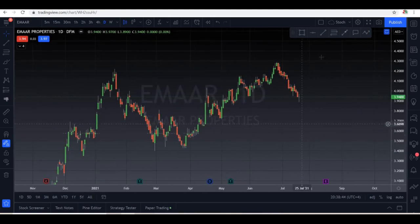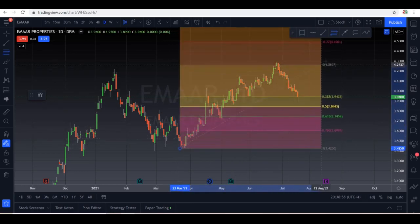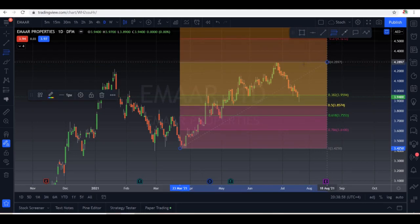Another interesting thing is we can check through Fibonacci levels as well. This is the swing low and this is the swing high. If you want to place a Fibonacci retracement tool, we click here at the lowest and then we click here at the highest. As of now, from this swing low, Emaar Properties has retraced approximately 32%, and it can come down to 50%, 61%, or 78%. These are the golden Fibonacci retracement levels. I'm very optimistic that it might take a bounce from the 50% level or right from here. It has almost come to 50%. Let's see after the holidays how it performs.